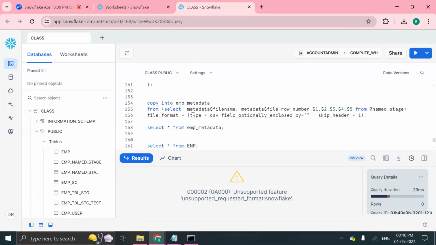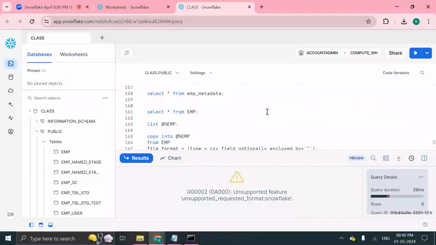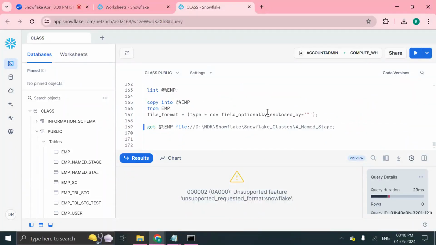If you want to understand the metadata, file name, file row numbers, which file it is, what is the row number, when you are processing multiple files, we can use this option. And if you want to unload the data, we have this unload option here, download option. By using this, it will support two file formats, CSV and TSV.